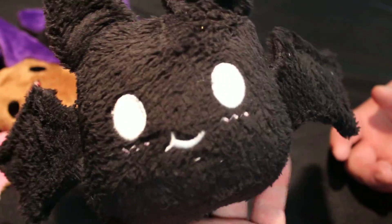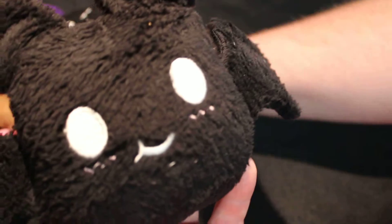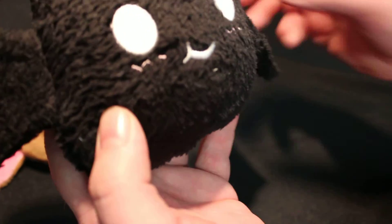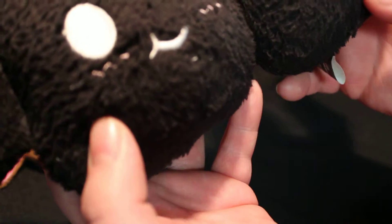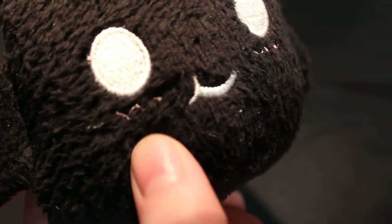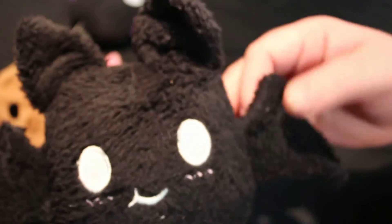I was waiting for my last bat to come in before I did this video, so some of these guys I'm cleaning off right now — they have some fuzzes on them. And this is Chubbs. He's Chubbs. He's got a little chubby cheek — I guess his mouth is full. But there's Chubbs. We'll show you the difference in the face again. He's got little pink threads down here — I don't know if that's supposed to show he's got pink cheeks from embarrassment because he's shoving his chubby little face. Chubbs is all black, other than the white mouth and eyes and what appears to be pink down here. Chubbs is just a fat little — he's got a different shaped body than the other two.